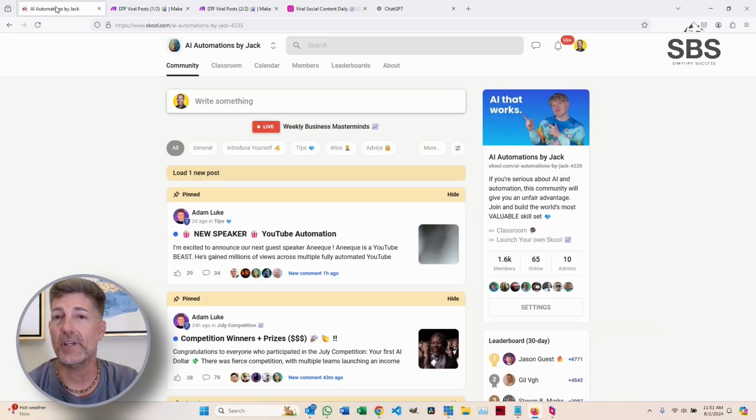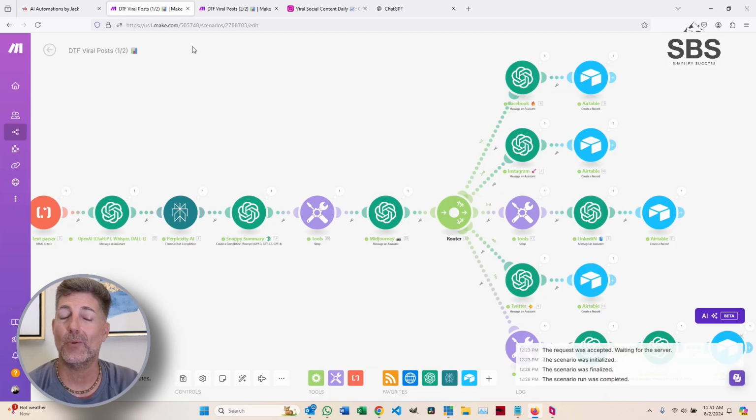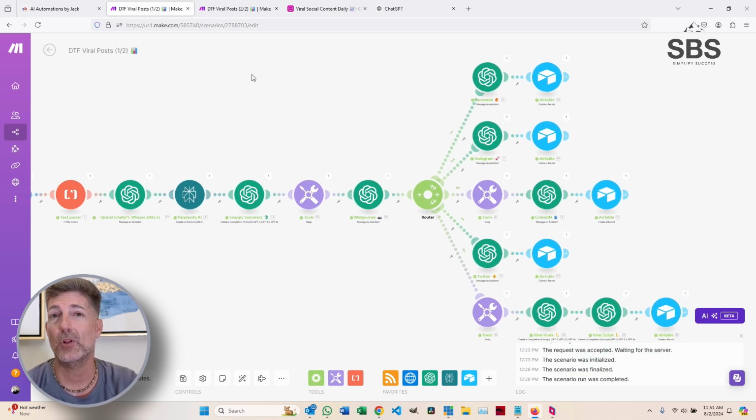Now, before we jump into this, I do want to give credit where credit is due. This whole automation workflow I found through AI automation with Jack. He's on Skool.com. There is a fee for joining, but what's really cool is you can actually upload the blueprint directly to Make, so I don't have to build all this out. Granted, you got to put in all of your own connections, may it be to ChatGPT, may it be to your social media accounts, but everything that you see here is already built out, except for some changes that I needed for my own, but we'll get into that as we go through.